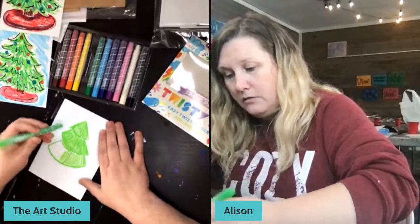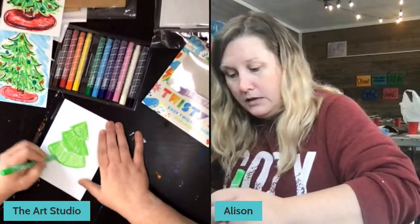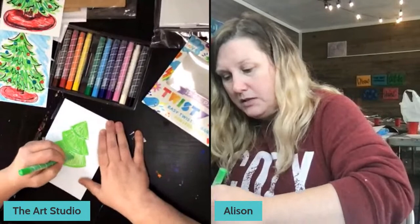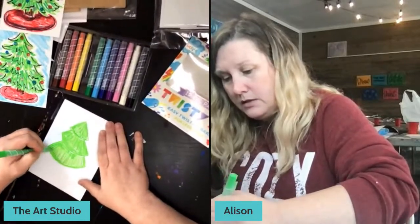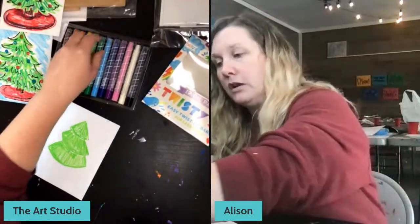All right, so I'm going to get that colored in. Trying to go all in the same direction, but it really doesn't matter a whole lot. So I've got that colored in. I'm going to come back with the dark green.